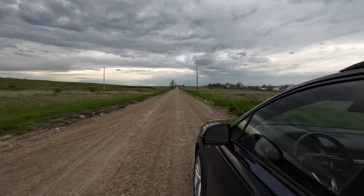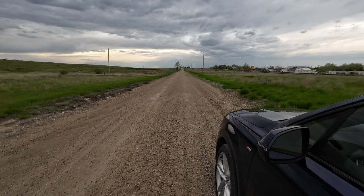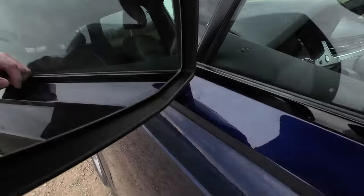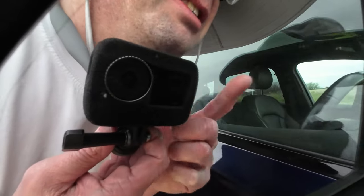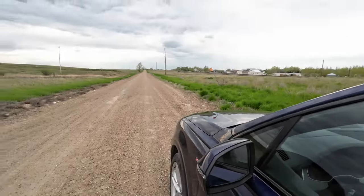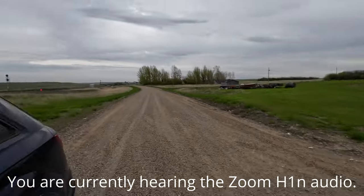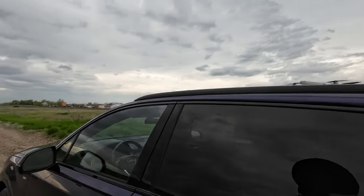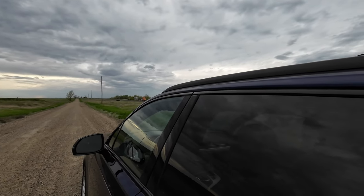And I also wanted to show you, I got something new for the Action 3 camera, which is currently around my neck, so you can see what I'm doing. I don't know if you can see it. I got a little windsock on this thing now. So this is going to be a test of that to see if I get any wind noise in the camera or whatnot. Anyhow, I'll show you the village we're in a second here.